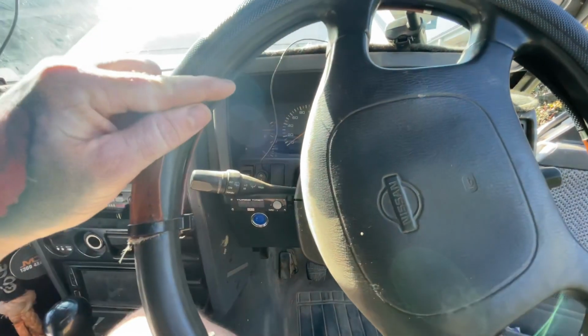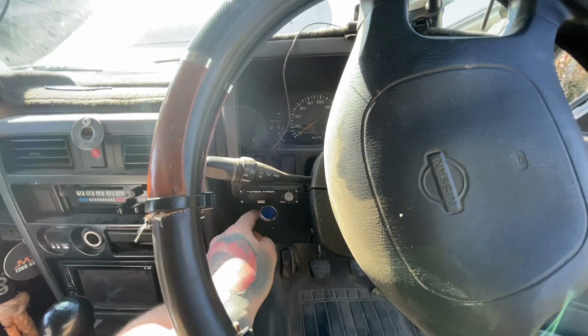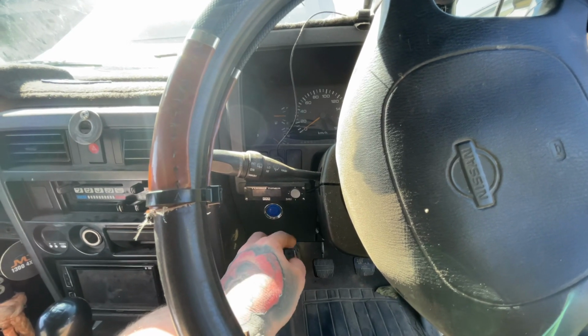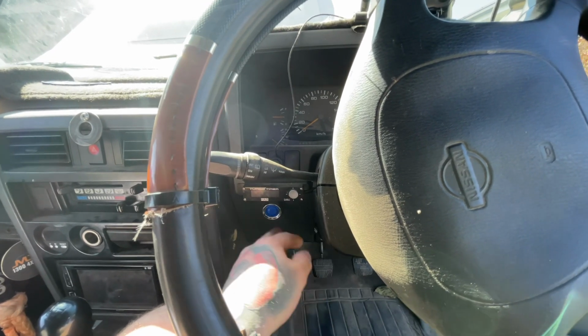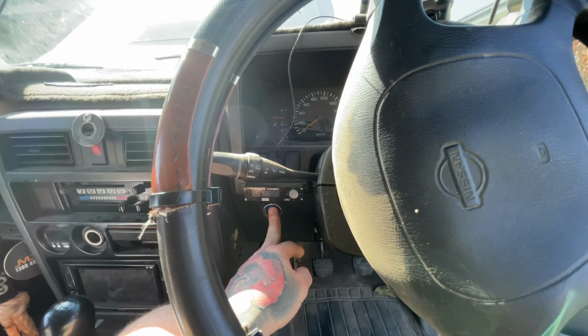The factory glow doesn't work, so it's been fitted with a push button here. You hold it in for 10, 12 seconds, whatever it needs to be, just to glow it up. All you do is hold it in for 10, 12 seconds and she's sweet.